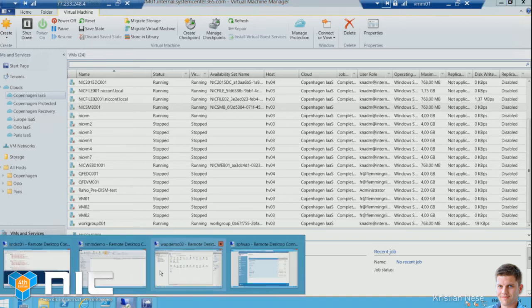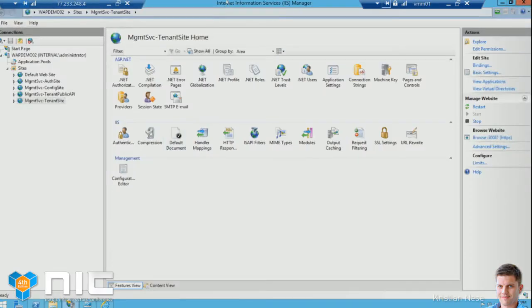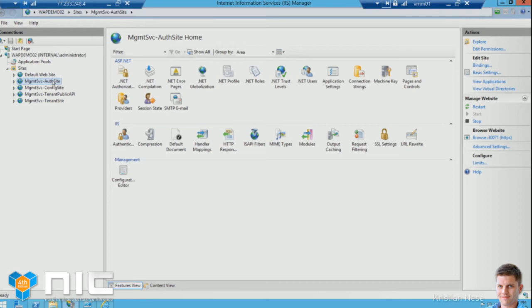So the first thing I'd like to point out is that this is an Azure Pack virtual machine that is hosting the tenant public API, the tenant site, and the included .NET membership authentication site for Azure Pack. So this is installed automatically. If you would like to use ADFS instead, you can replace that.